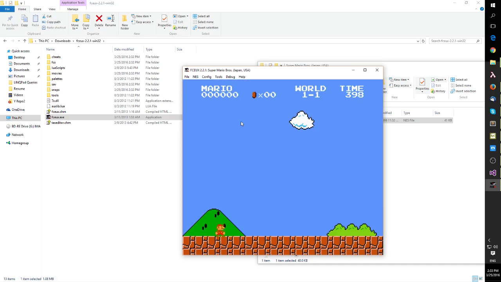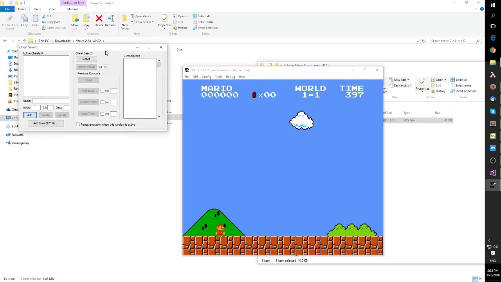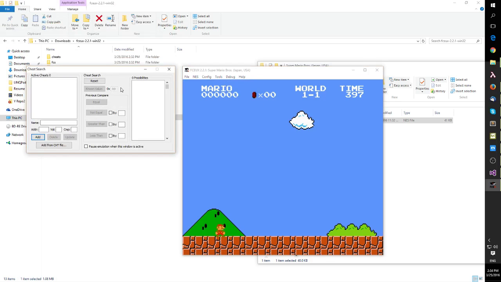So for those of you that haven't played Mario before, it is one of the most popular side-scroller games, and in this particular game, what we're doing today is we're going to look at different attributes of the game that we can find and hack. One of the neat things about this emulator is that it has this cheats option, and the cheats option doesn't come with already preloaded cheats for any given game. For what we're doing, that wouldn't be fun. What's fun is to actually go out and find the cheats yourself, and that's what this tool does.